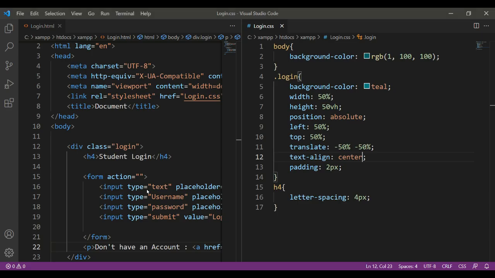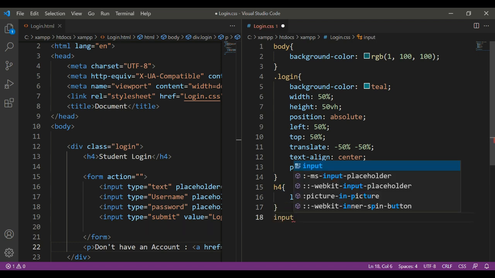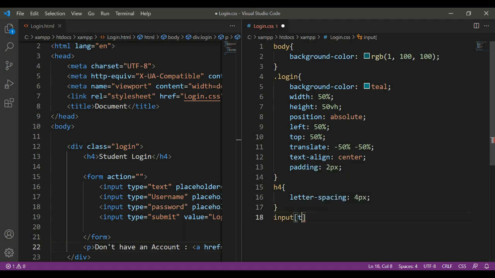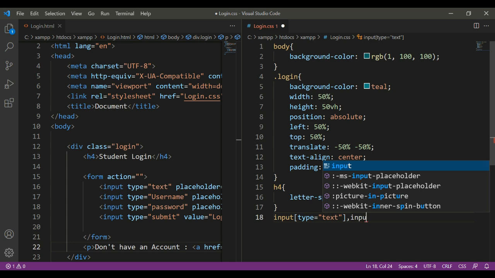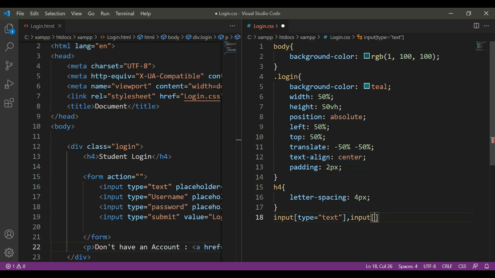Then we go back to our Visual Studio now. We go to edit the input now. Then we give it the type. We want to use inputs, type equals text, comma, another input here. The type here, we give it password.